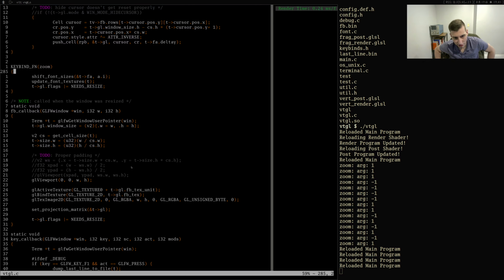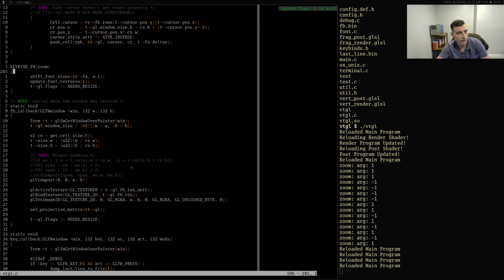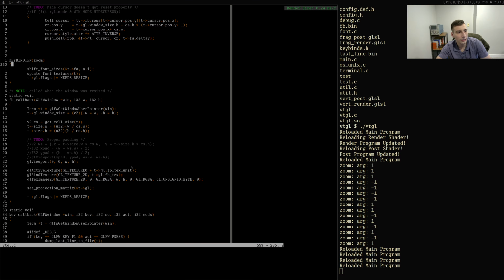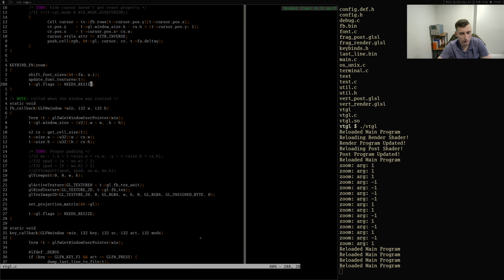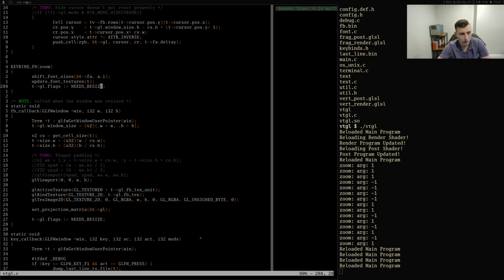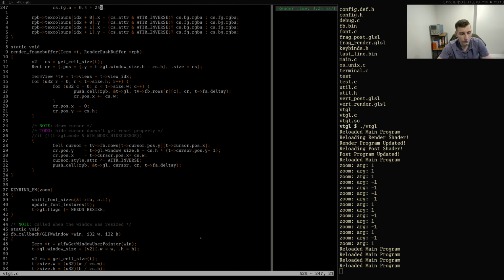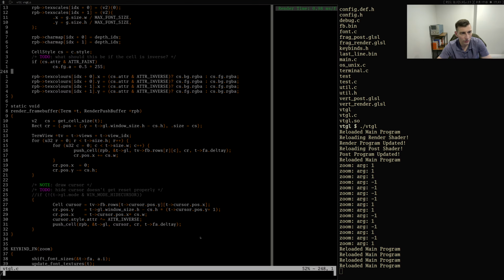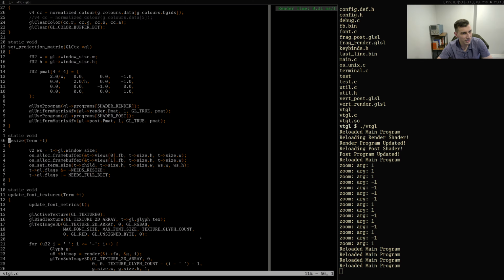So let's see if this just is gonna work or it's gonna crash horribly. That looks to me like it is working. Except we're not updating the... shouldn't resize be calling that? It does. And we're doing like a full blit afterwards.